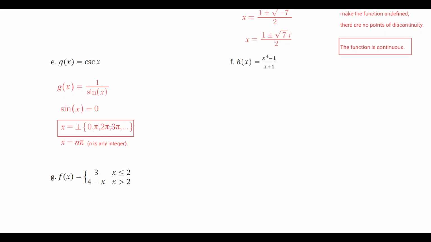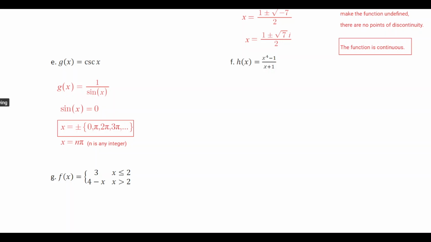But the point here is that all of these values are going to be vertical asymptotes. I'm not going to go through and put every single function here into the calculator. If you want to check this out in Desmos, you can get a better idea of what this is going to look like. But our answer here is going to be that there are non-removable discontinuities at all of these positive and negative values, these multiples of pi.